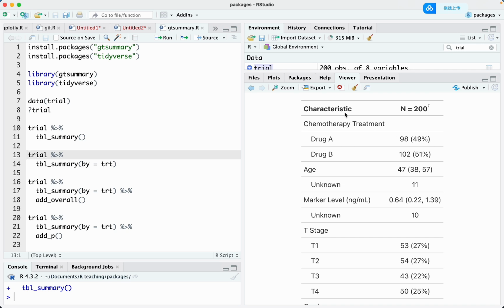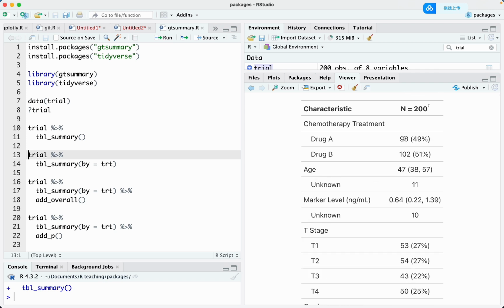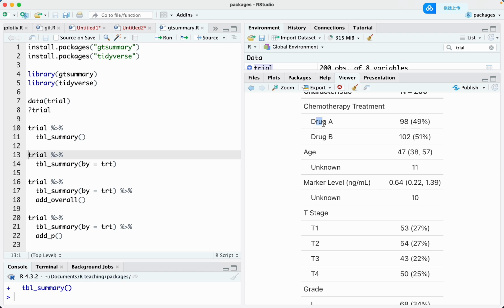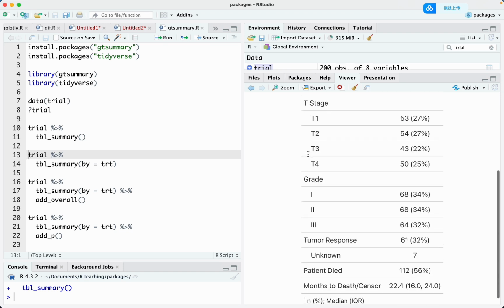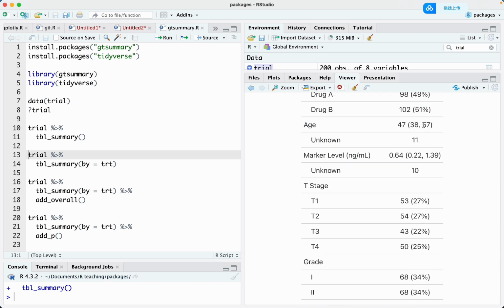The format of this report actually has a line of explanation below, which means that if it is a count in front, the percentage of the category it occupies is in parentheses. This is equivalent to a qualitative variable. It will report the count and percentage. If it's a quantitative variable, such as age, it's the median, and the two numbers in the parentheses are its Q1 and Q3, the first and third quartiles, allowing quick understanding of the data distribution. The following is the level of tumor markers.